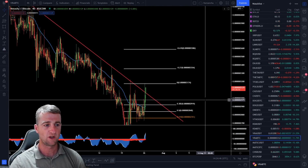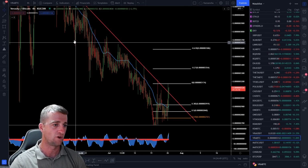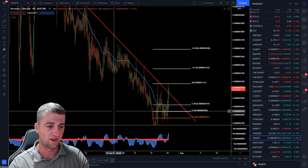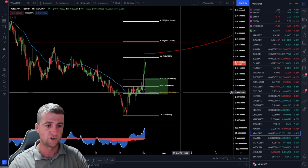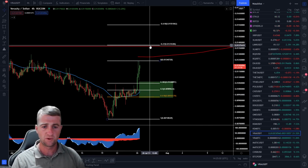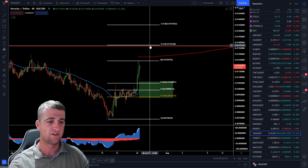I'm not going to look at any take profit regions yet. You can look at this region here, which is a confluence of that wick and that wick up at 3,600. But like I say, I'm a little bit skeptical about the BTC pairs for now, but it is all on the dollar pair, and the first target is up there. So that's going to do it for today's video. Just some entries and take profit regions for VRA in both the USDT and the BTC pairings.